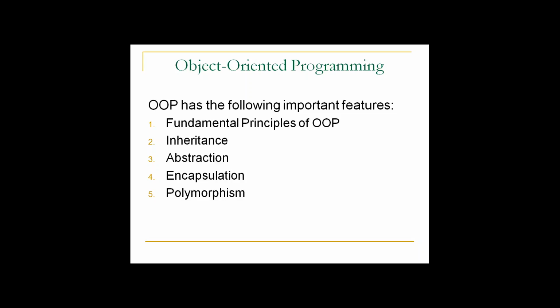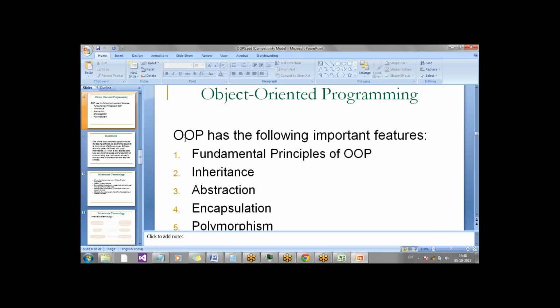That being said, there are multiple features associated with object-oriented programming, and for that matter, there are 4 different properties, which are called the pillars of object-oriented programming. The object-oriented programming concept in total is dependent on 4 important properties. What are the 4 different properties? First one is called inheritance. Second one is called abstraction. Third one is called encapsulation, and fourth one is called polymorphism. Okay, fine. Making sense?